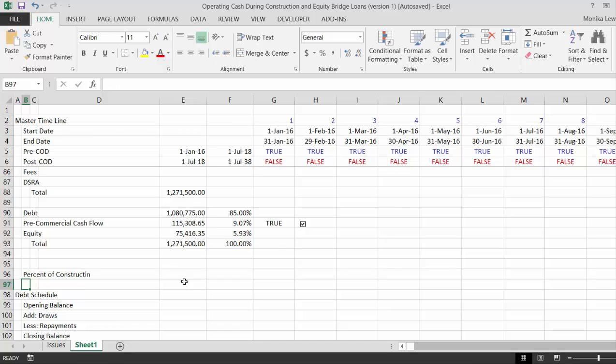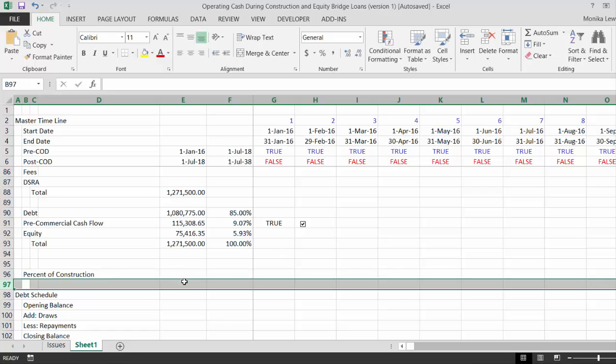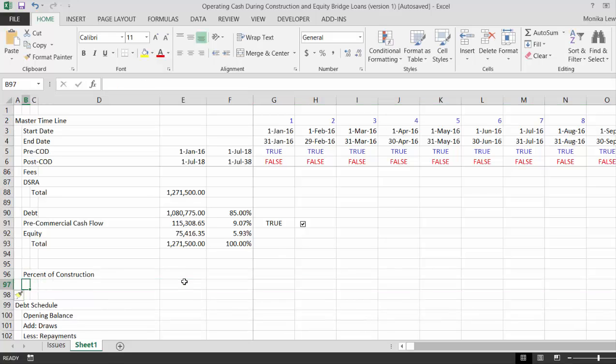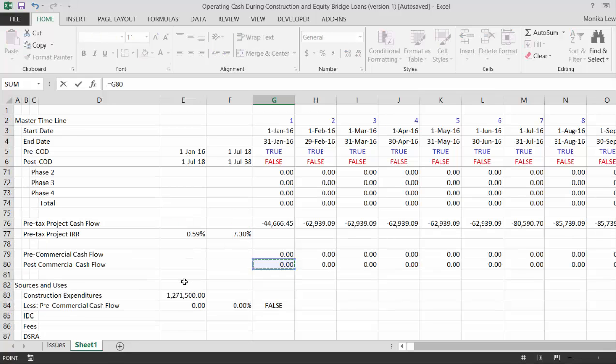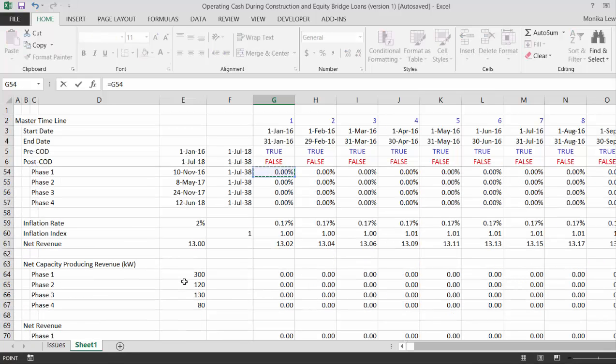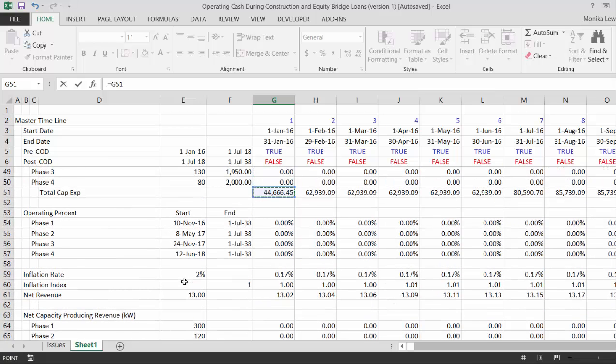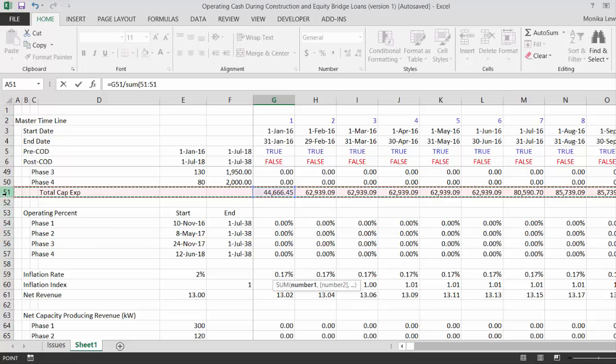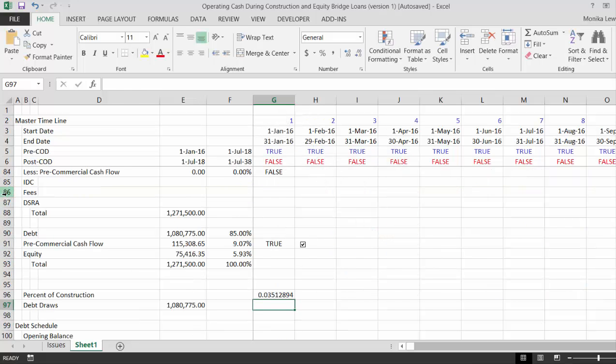So we're going to make it kind of a simple pro rata thing without any fancy, and then debt draws. Okay, so again, if it's 85% of the total cost, we get a different number. We're going to spread this out, and our percentage of construction is the total construction divided by the sum of it. Okay, that's a good one, but we didn't put any Shift Control P. I know why it's going so slow.